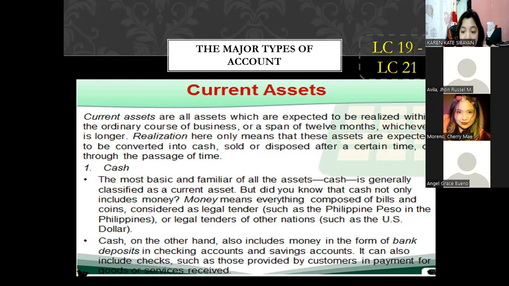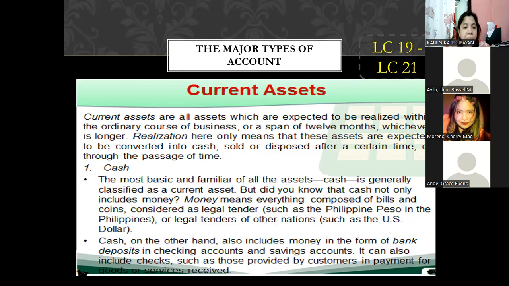So, current assets, it can be easily converted into cash. Meaning to say, madaling ma-liquidate within a year. Okay? Pag sinabing non-current assets, it takes time. Why? For example, yung sinasabi ko kanina, yung land. Usually, bago pa yan mabenta, minsan may mga bidding pa, marami pang aasikasuhin, may transfer of title, mga ganong bagay.